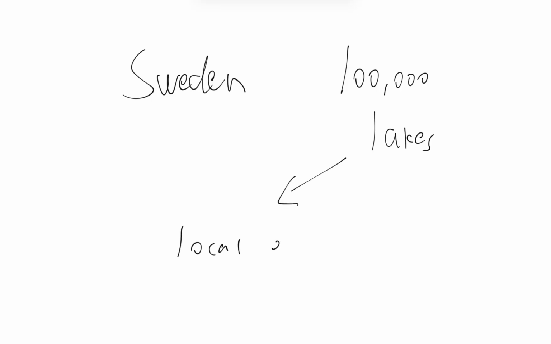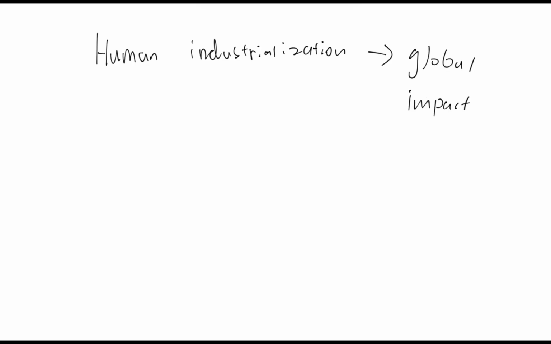The progress of human industrialization has led to unexpected global impacts, such as acid rain. Acid rain poses a threat to aquatic ecosystems globally. In Sweden, approximately 100,000 rivers and lakes are closely linked to the local environment and economy, and thus have been greatly affected. Its soil and rocks do not offer much protection. Under the current background, it is necessary to investigate the impact of acid rain on the aquatic ecosystems in Sweden.